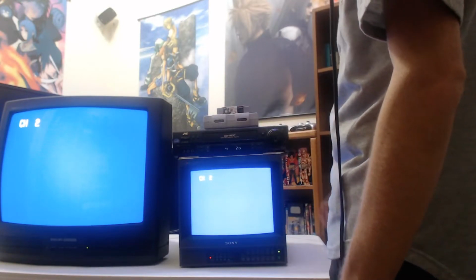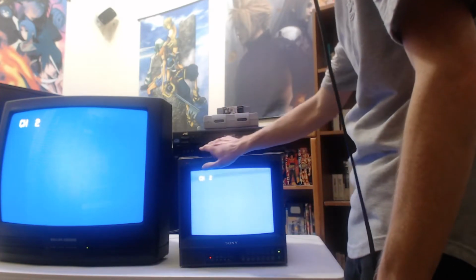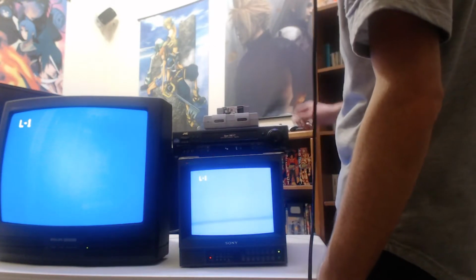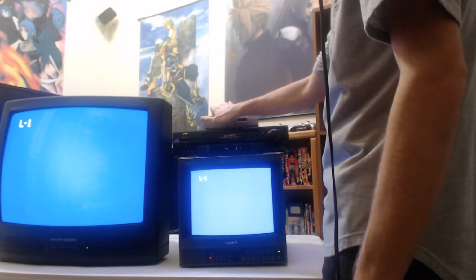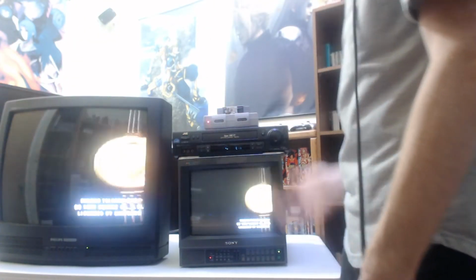And the PVM recognizes it as well. So then after that, we need to select what channel we want to be on. So in the case of this VCR, we want to be on line 1. And then we power it on. And we get a picture.